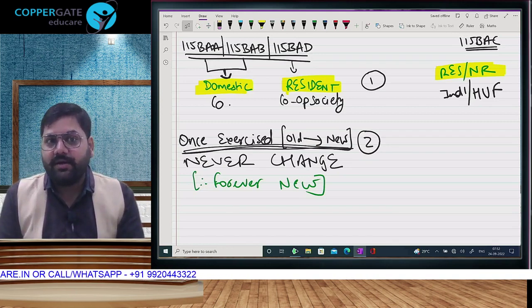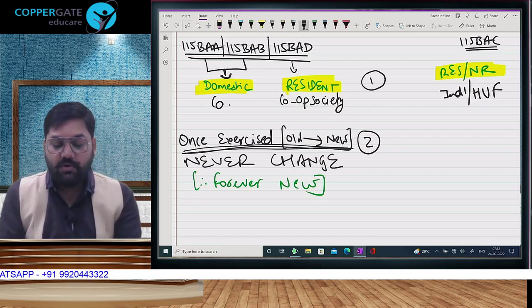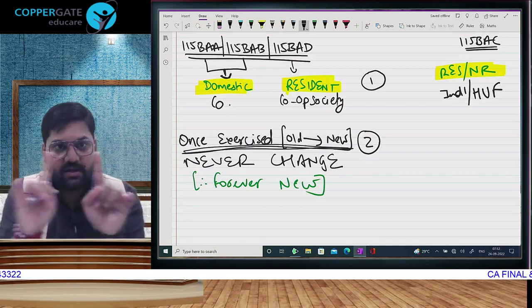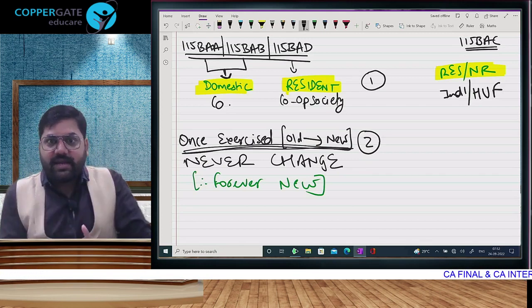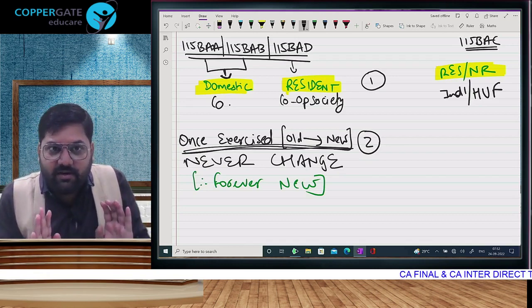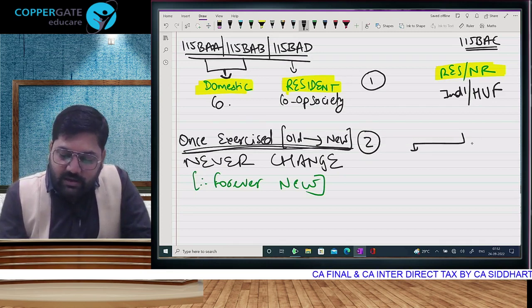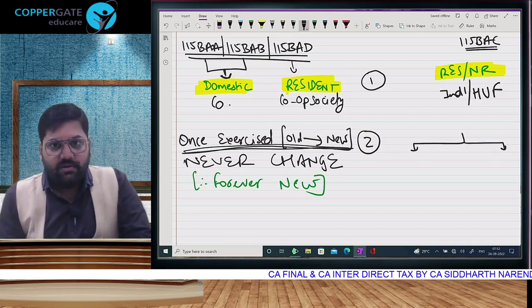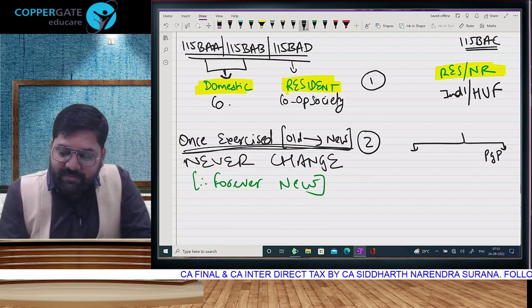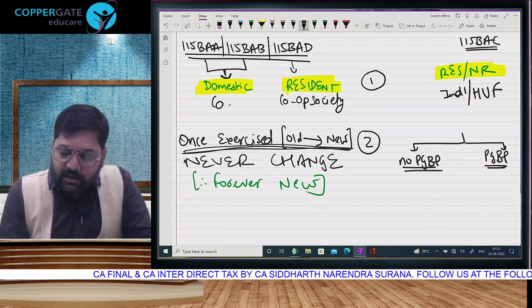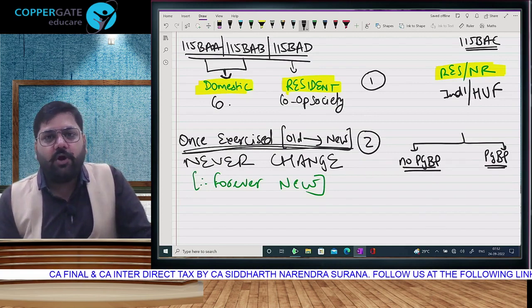And this is a very, very complicated thing. I need full attention of people. I need to see whether people are attentive or not. Very complicated. See, till now everything appears easy. First, the difference is clear to everyone. Second difference, the left side part is clear to everyone. On the right side, they are telling you to go and check whether the individual or HUF, whose tax computation you are doing, has income under business profession or not. Classify the assessee into PGBP or no PGBP.